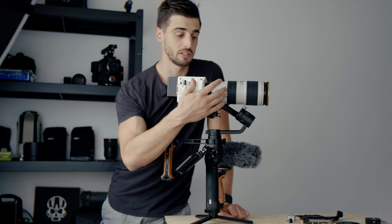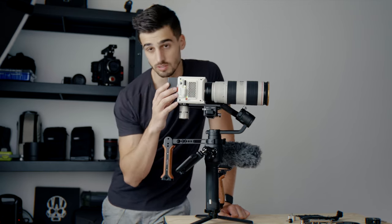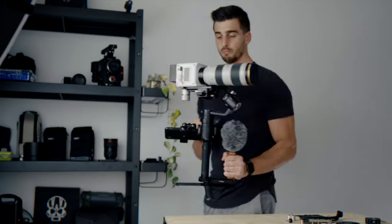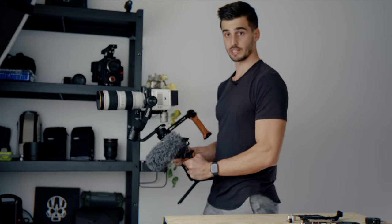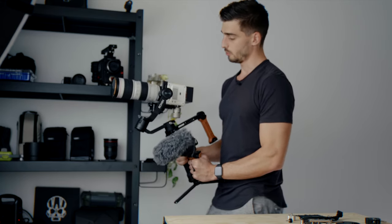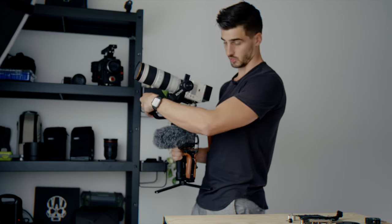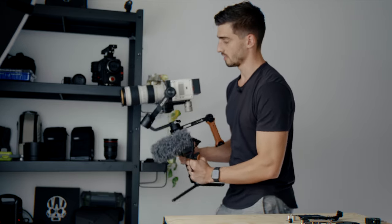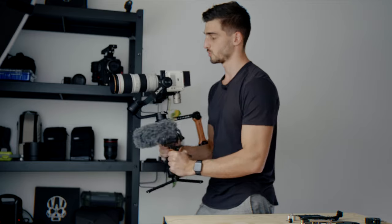Ideally, what you would need here is the Canon 70-200 RF — apparently a very good lens and it's much smaller. The reason I place it like this is you're pretty much likely to film holding your gimbal slightly forward — not holding it straight, but this way. Which means if I have the camera facing the other way, the batteries are touching the knob and that axis, so it was not working properly. I found out for every kind of large camera, I'd rather have it facing the other way so I have more latitude up and down to stabilize.